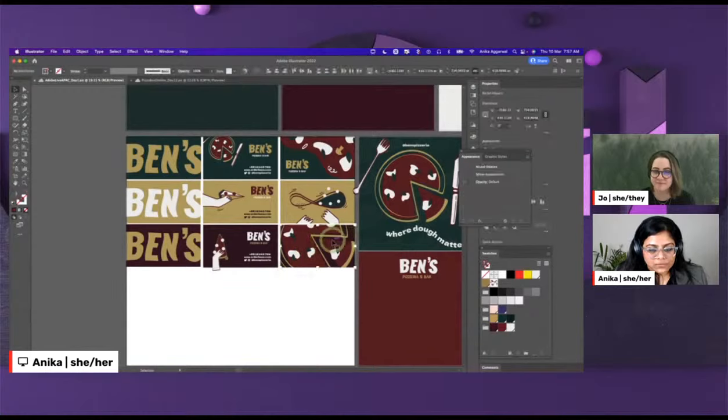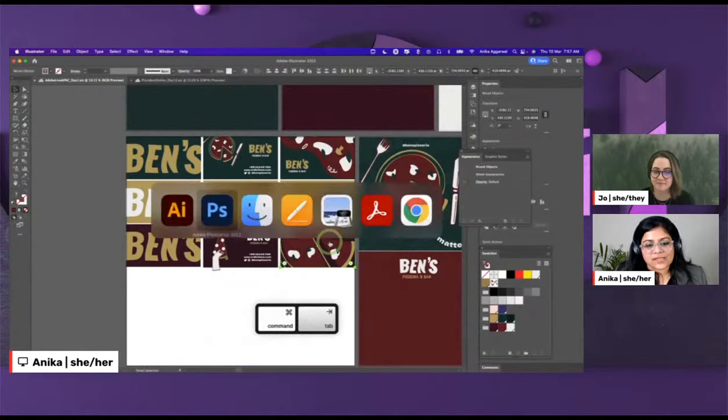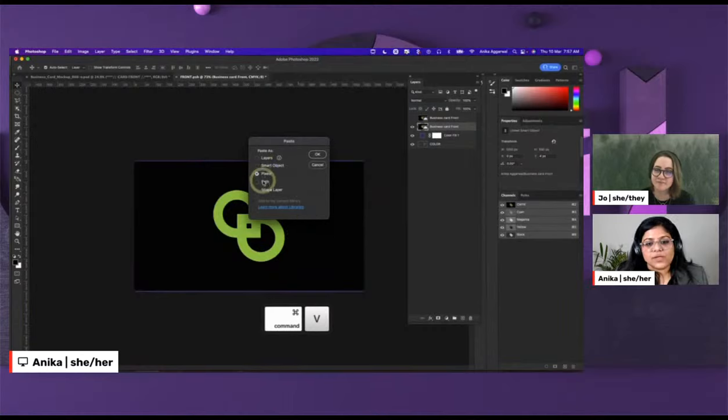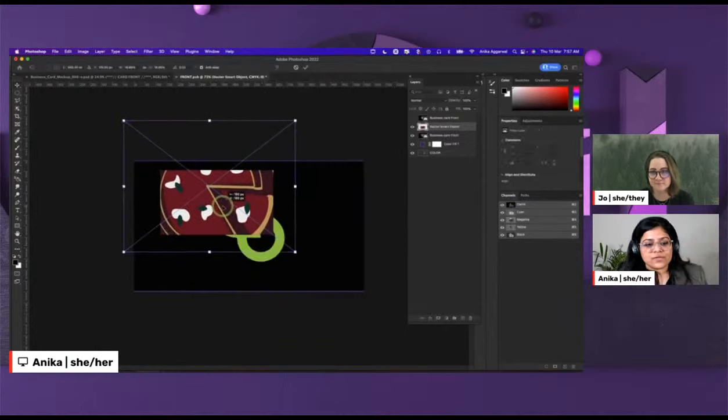So maybe I use this guy, and I'm gonna press Command C and Command V here. It's gonna ask me how I want to paste it. I can paste it as layers, which is the latest update after Max. I'm gonna paste it as a smart object in this case, because I feel like I would use layers when I'm using an illustration and trying to make textures on top of it. But in this case, I'm happy with just a smart object. I have this guy here.